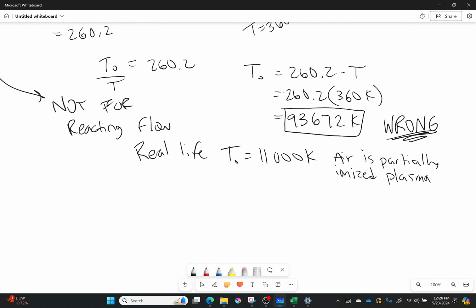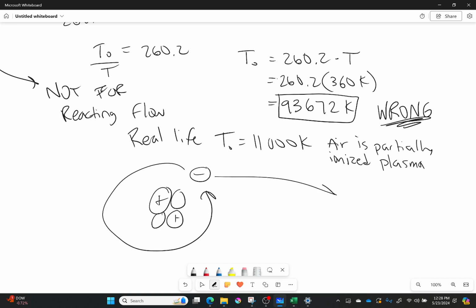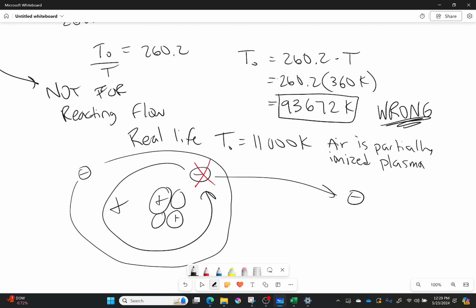And just because I really like talking about it, if you don't know what a plasma is, that's simply when I have an atom, it's made up of protons and neutrons. It has electrons going around it, and a plasma is simply when one of those electrons decides to leave. It's had enough, it doesn't like the positive attitude of the protons, they're always just ruining its mood, and so it goes off. And so when I no longer have that electron, I am now positively charged. I was neutral because there should have been 2 electrons here. I'll put the second one over here because it decided to hang out. But now that I've lost one of those electrons, I'm now positively charged.